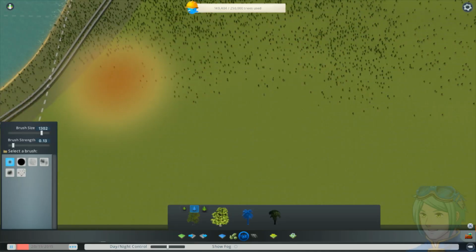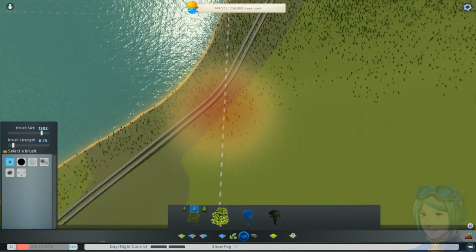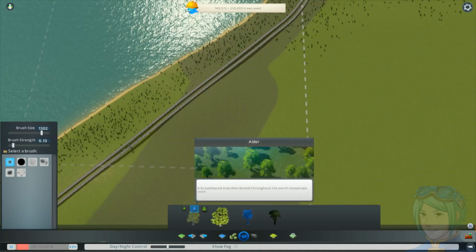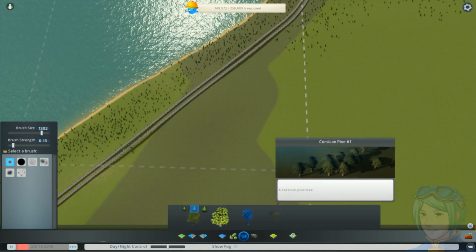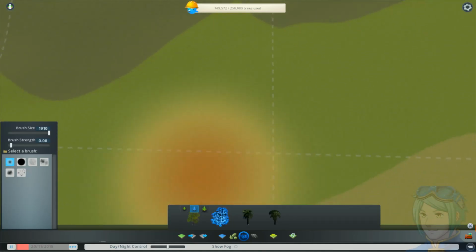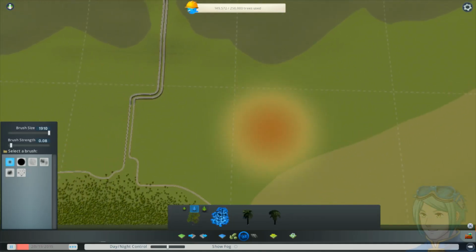Brush strength further. And in general, I just want some scattered trees here. Make the brush strength very weak.